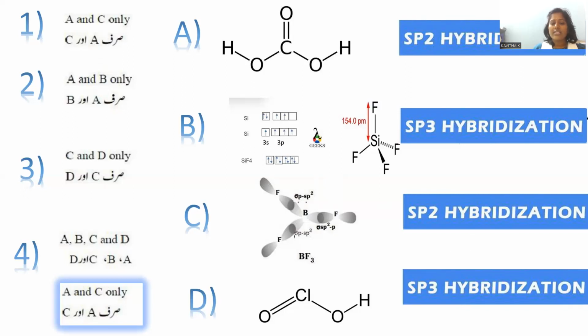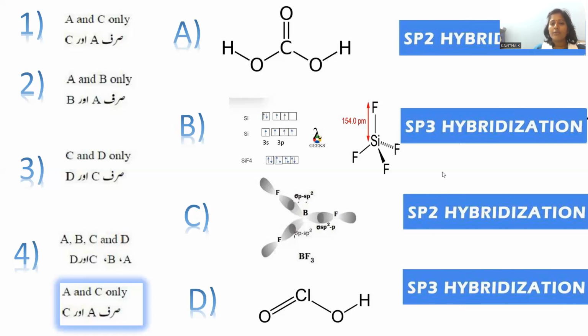If you go with chlorous acid, the oxyacid of chlorine, chlorine is having a double bond to O, and on either side we have OH. Here the fundamental thing to remember is that chlorine is always accompanied with sp3 hybridization in all its oxyacids. That might be hypochlorous acid, chlorous acid, chloric acid, or perchloric acid. Everywhere chlorine is accompanied with sp3 hybridization only, right?